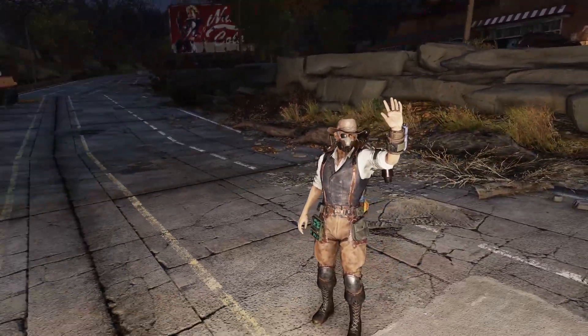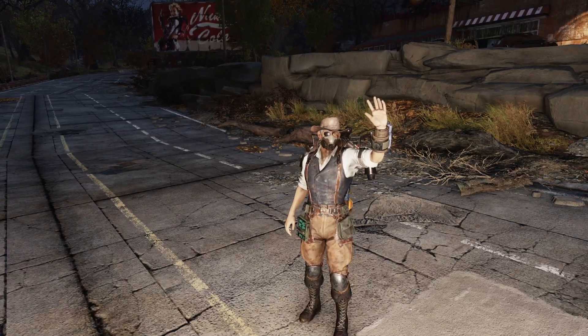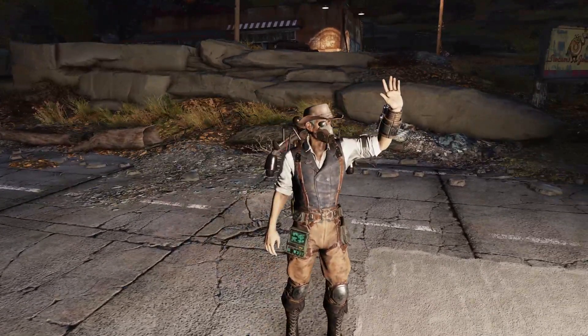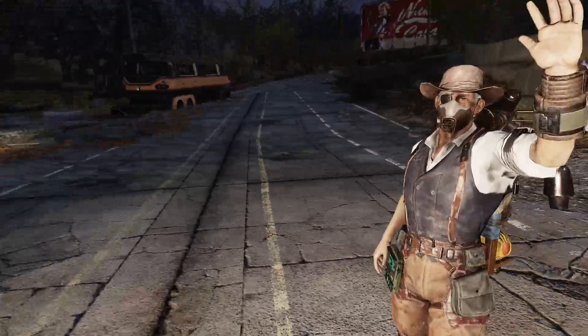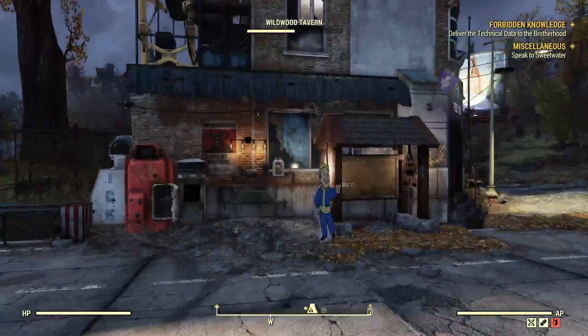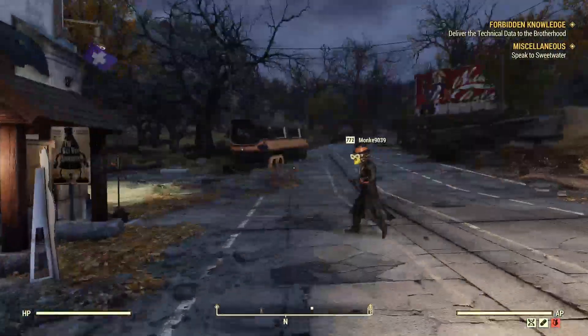And aside from Rip Daring, you can also kind of go the Han Solo route with this, or most likely what I'm going to do with it is go the Joshua Graham route, because this outfit reminds me a lot of Joshua Graham. So that's the outfit that I bought — it's the only thing I actually really bought, as you can see here, Monkey is joining me.